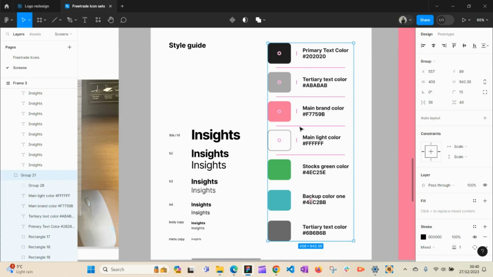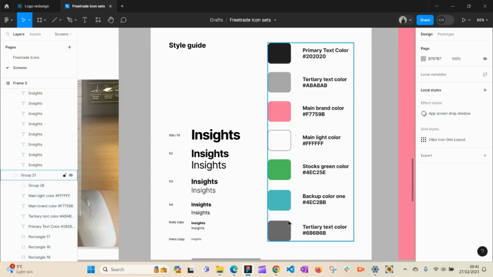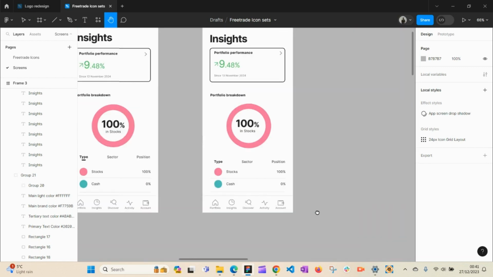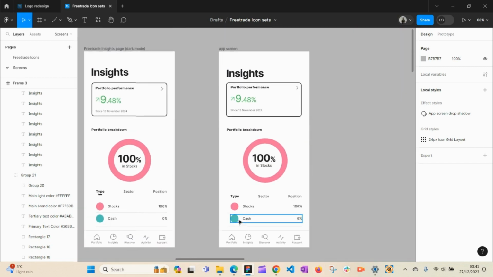And also the colors give you a visual guide. If you look at all these colors, I used each of these colors in different forms on the final product. As you can see, if you look at the final product, I used two colors here.